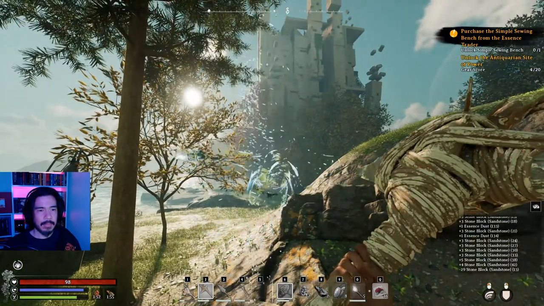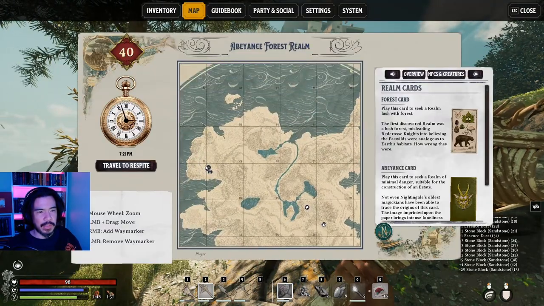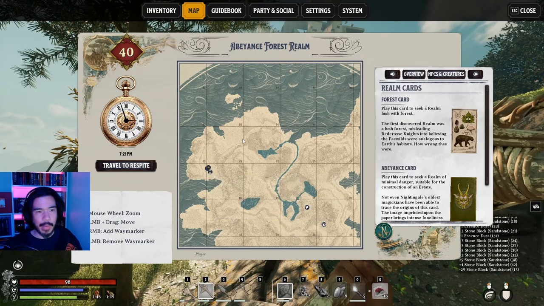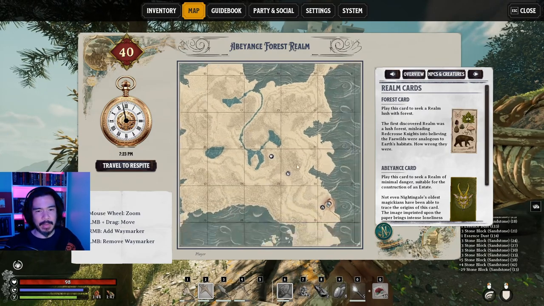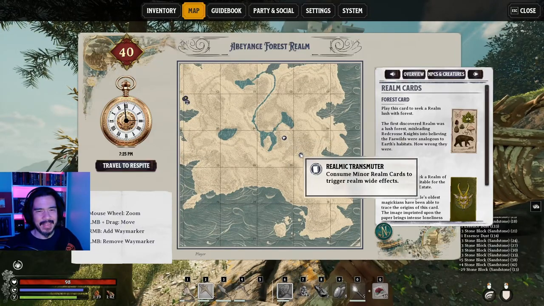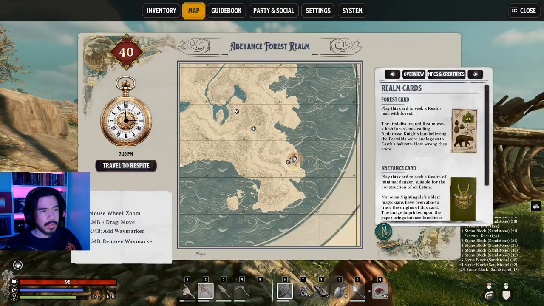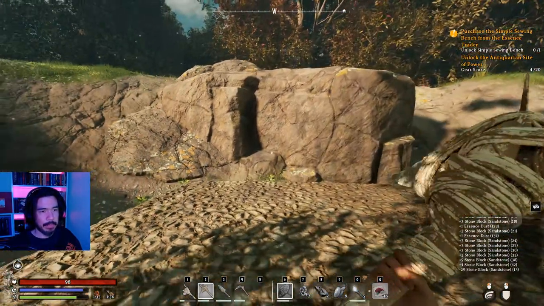Okay. He's talking about this essence trader way over here, which we passed when we first came in. Oh man, it's so far away. But that's okay. What time is it? 7:30. Right on.